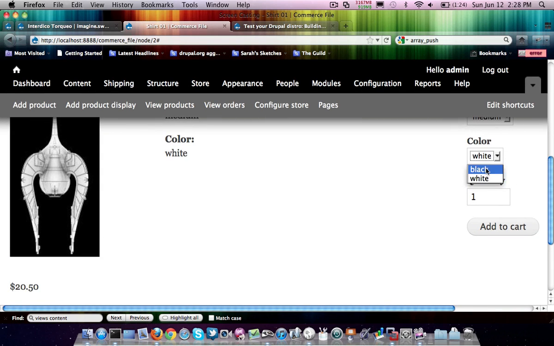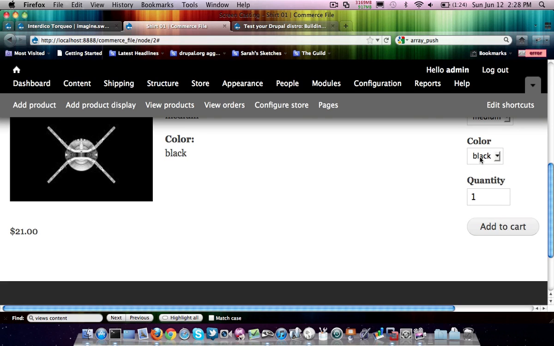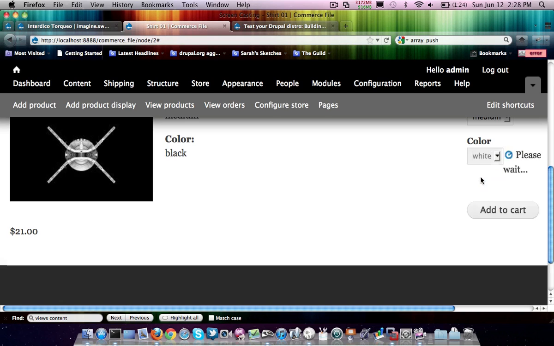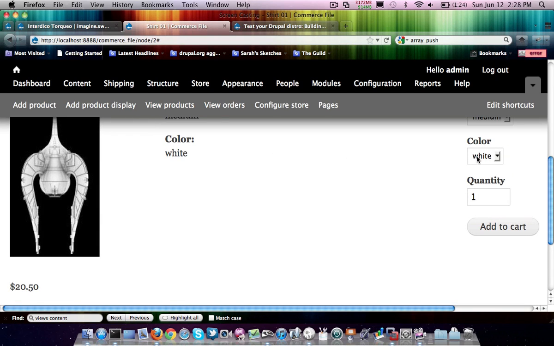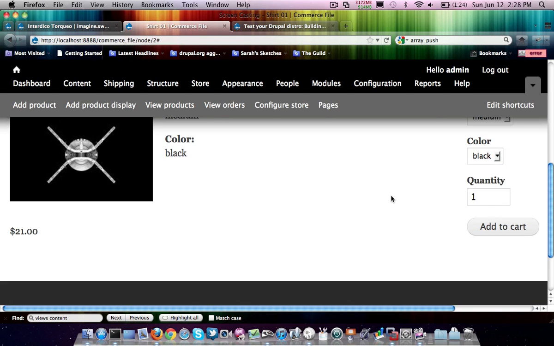So if I'm changing here, you can watch the price. I mean, the image is obvious, but you can watch the price, and the price actually changes from 21.50 to 21, right? You can watch the color, it changes from white to black, right? So we're actually doing AJAX updates across panel panes automatically through the user interface. There's no code involved that you have to do to make this happen. You just have to know what to click. How about this? How about that?